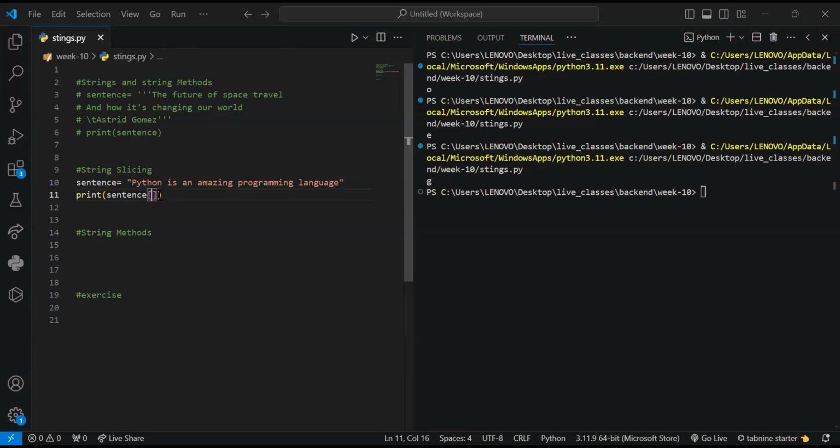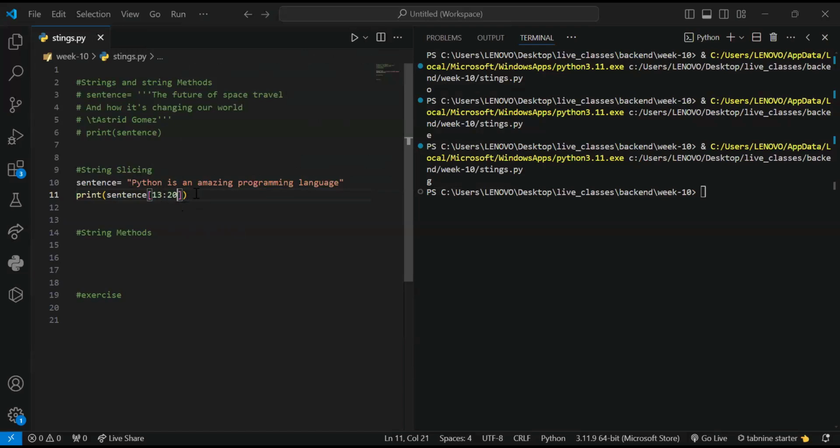Here we're going to have two parameters: one for the start of the index, where we want to get the characters from, and one for where we want to stop getting the characters. So I want to get from index 13 to index 19, but I have to stop at 20 for me to get index 13 to 19.